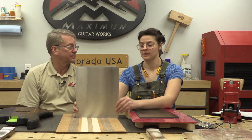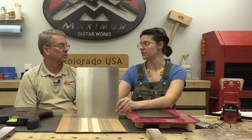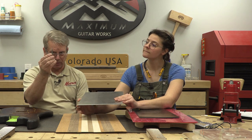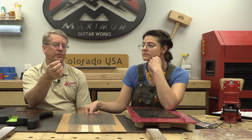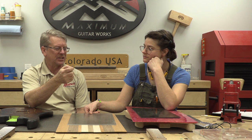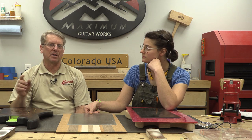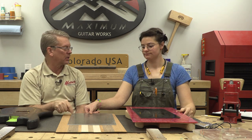Aluminum's nice. And something to keep in mind when cutting these out is to use a single flute pattern bit. The standard bits that we use for our plastic are a double flute, like this one here. And the problem with the double flute is it will take the aluminum and it'll kind of start melting and jamming up in here. It'll get clogged. You don't have a cutting edge anymore.